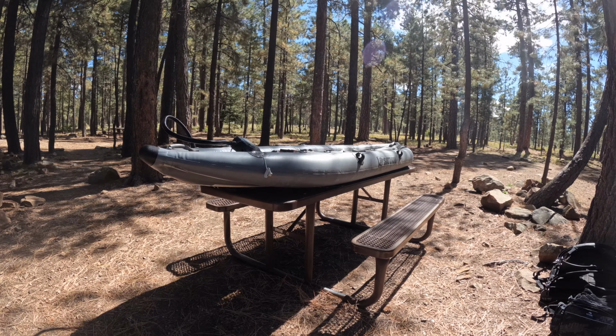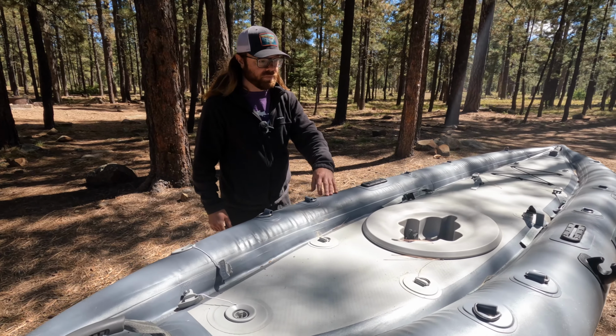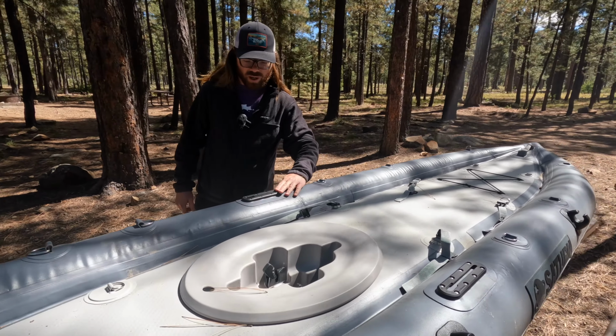So up front here you have a handle, and down below you have the tracking fin up front and in back. Now all down the sides here you have the D-rings for just optional accessories, whatever you want to do. Right up in front of the drive system, a little further down, you have the tracks.